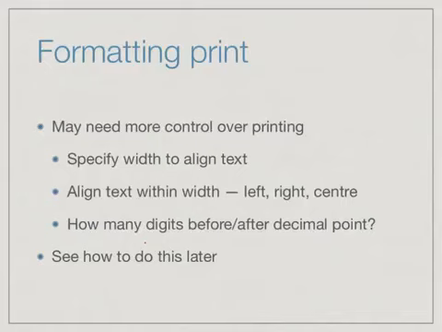Now within this alignment, we might want to align things left or right. So if we have a default width of say 10 characters, if they are numbers, we might want them right aligned so that the units digit is aligned up. If they are names, we might want them left aligned so that we can read them from left to right without it looking ragged. And if we are doing things like calculating averages, we may not want the entire thing to be displayed. We might want to truncate it to 2 decimal points, say it is currency or something like that. So these are all more intricate ways of formatting the output, and we will see in the next lecture how to do this. But right now you can use end and sep to do minimal formatting.